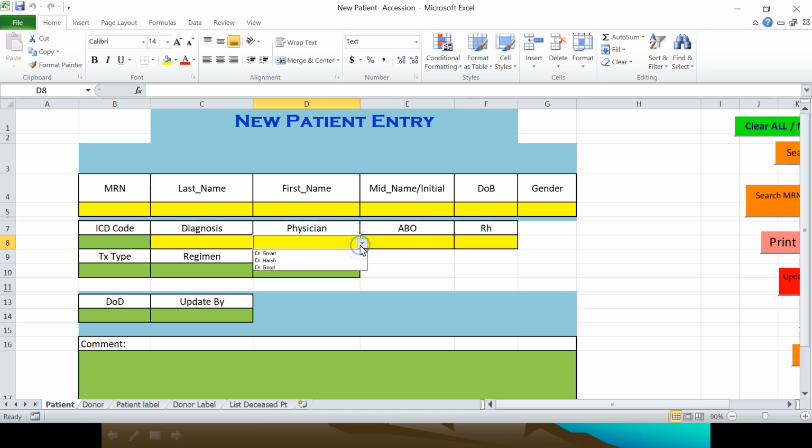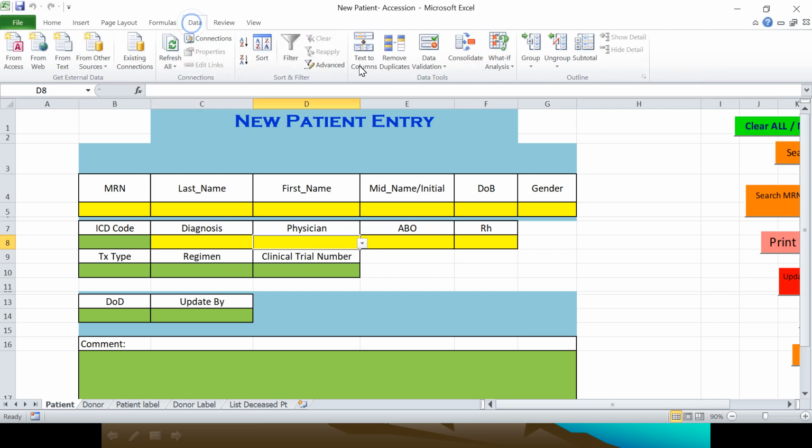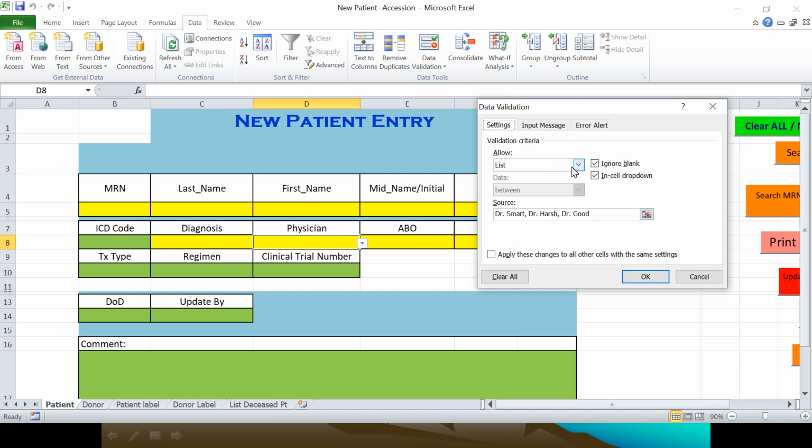For physician right now, I have these three entries. I can easily change or add or delete information. For this one, you select the cell first, then go to Data, Data Validation. Go to here, you can see this list. This is the list.